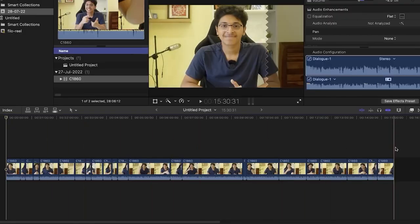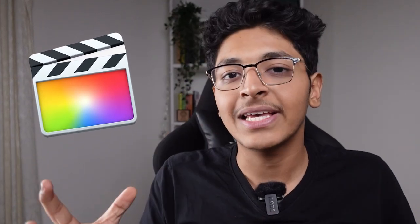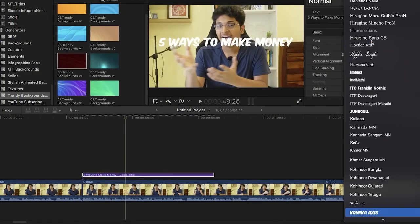There are a few instances where, when I was editing a video in Final Cut Pro, my storage got filled up. This is a 256 GB storage and 16 GB RAM MacBook. Sometimes when editing, the Final Cut Pro project file became so big it took up the entire remaining space. Also, this MacBook heats up quite fast — when you do a complex edit, it heats up very quickly, and that's something I'm always worried about.